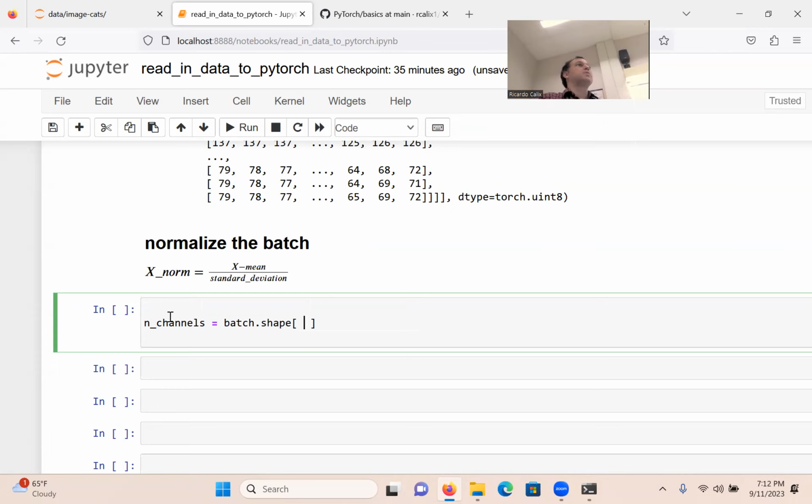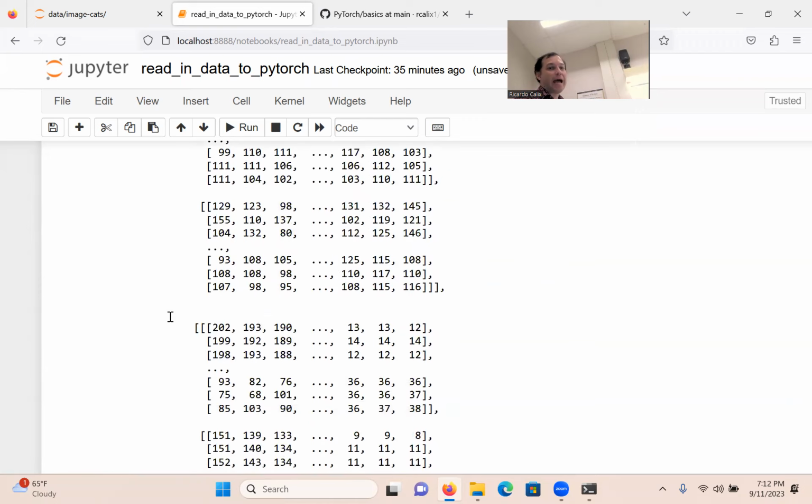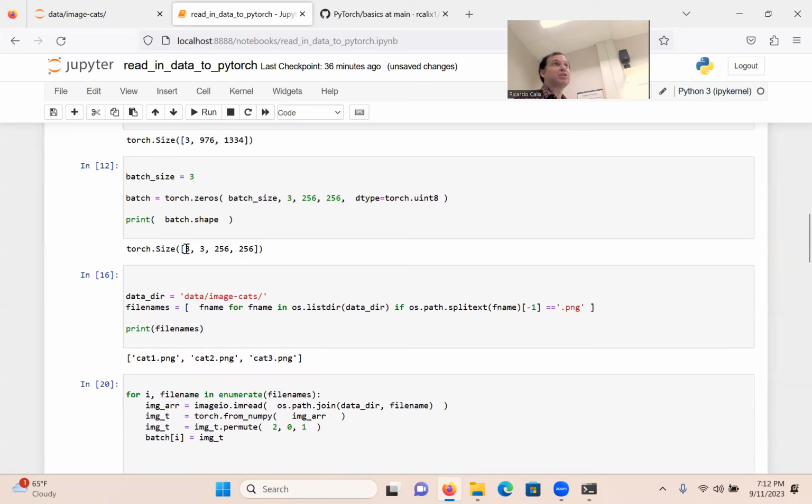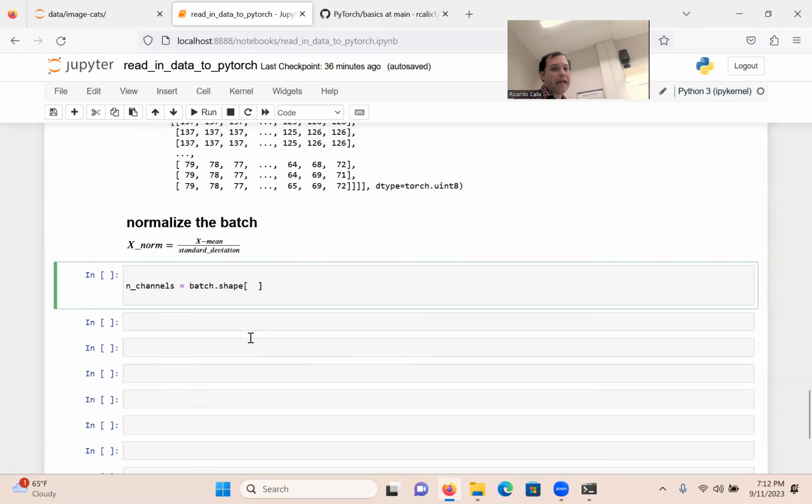But you need one specific I if we were iterating, but we need that value. Is it 0? I want the channels. Not 3, not 2. It's the second one, right? So remember, it's the batch. Whenever you get confused, just look at the shape. So batch of 3 samples, 3 channels, 256 by 256. Do you see what I'm saying? This is what I wanted, the channels. Got it? All right, so then that would be 1.